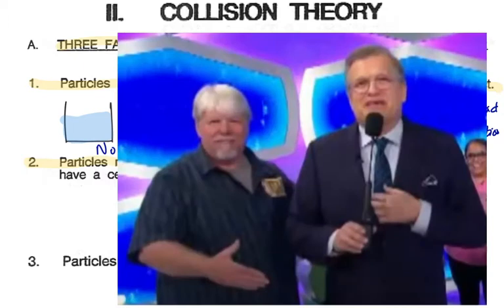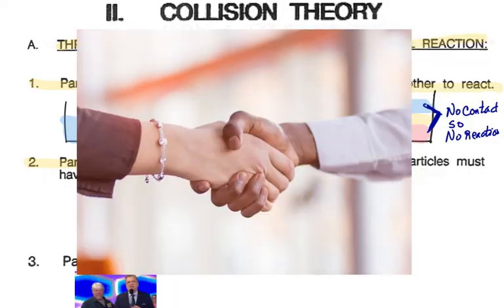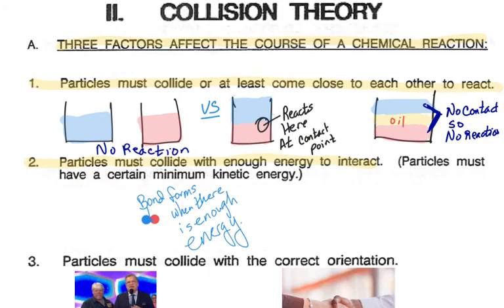In other words, they have to be facing the correct way. If two people try to shake hands and they're both facing to the north, obviously they can't shake hands because their hands will not come in collision with each other, which is where the interaction would occur. And so for these reactions to occur, each particle must be held in the correct position so that they can interact with each other. Now, sometimes we use something to hold it in that position. Other times it just happens by random chance.